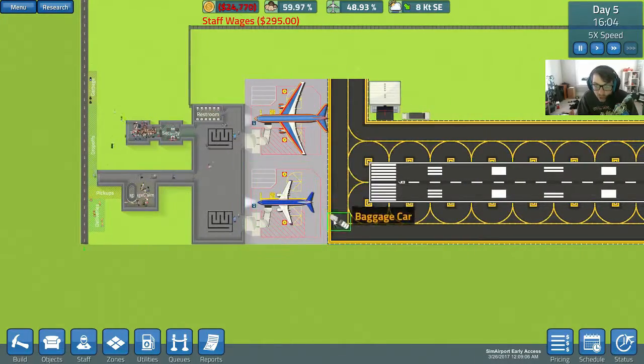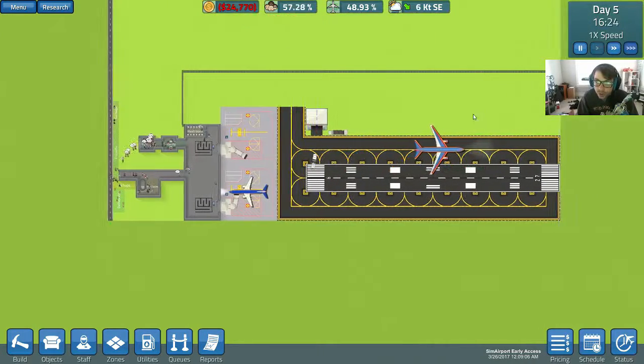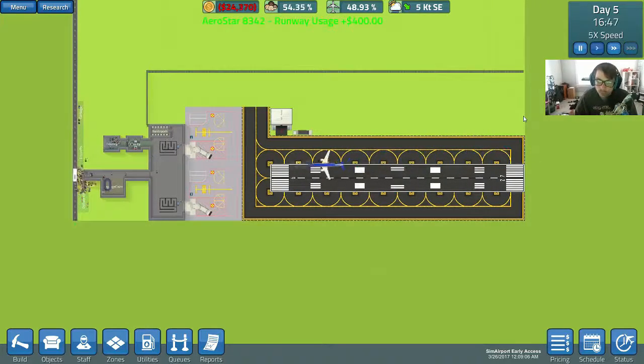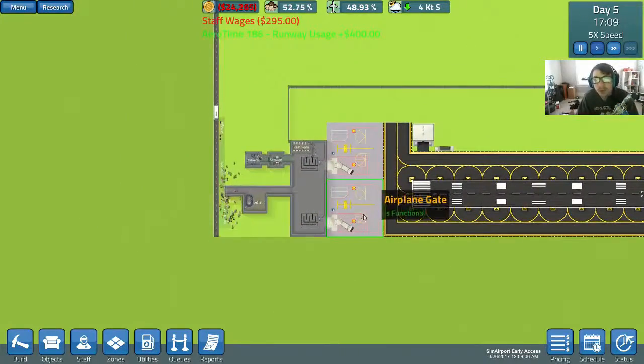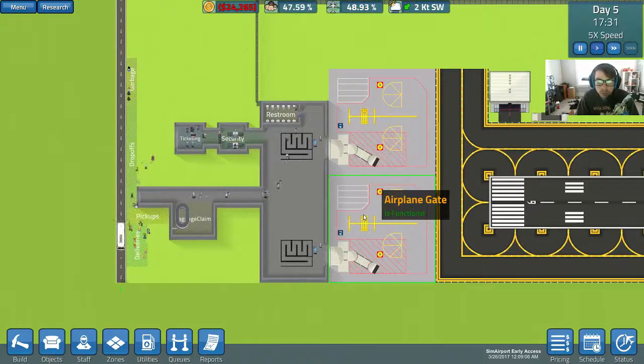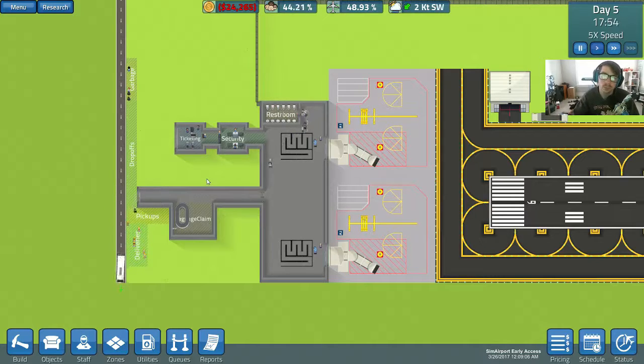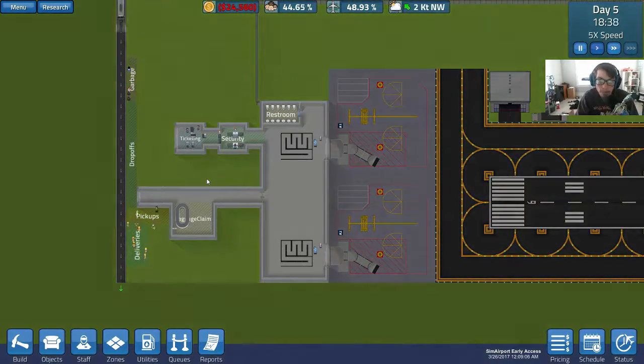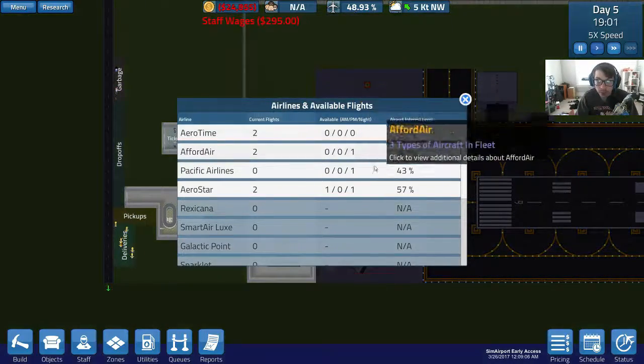Yeah, little baggage car going around, loading them up. Let's watch it go off at normal speed. All right. 617, runway 27, good takeoff. Takeoff. 27994. And there it goes. And if we speed it up, shoom, gone. All right, anyone else? No?